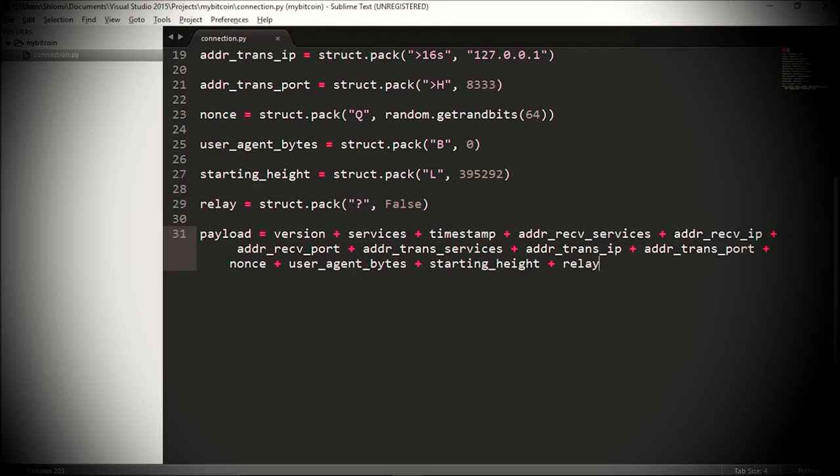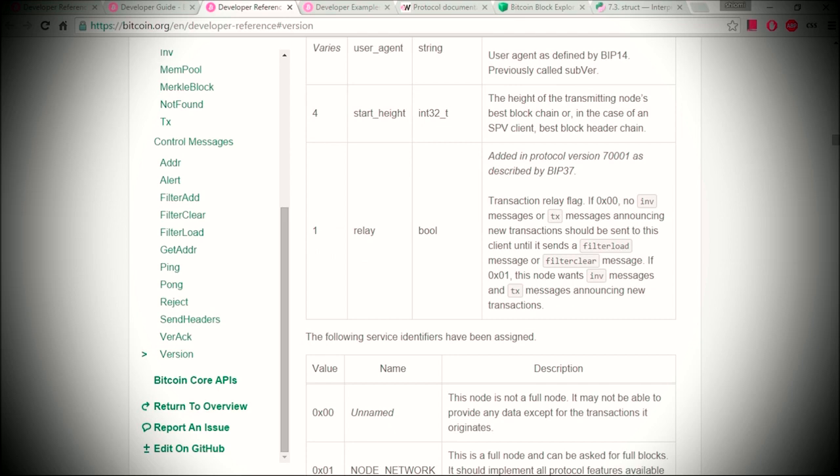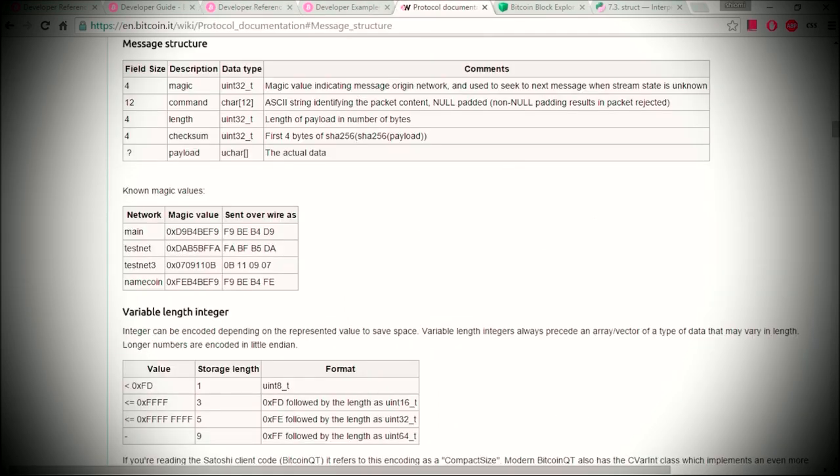So let's have a look at what a Bitcoin header looks like. And now we are going to go to the wiki site. You can see we have a protocol documentation over here, and we got a message structure. Right at the end, we can see the payload. The payload is basically the variable we just constructed.